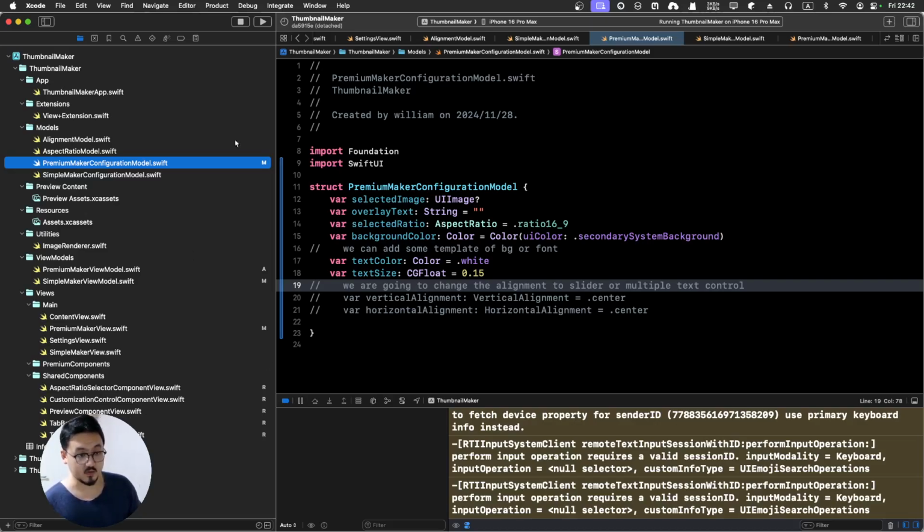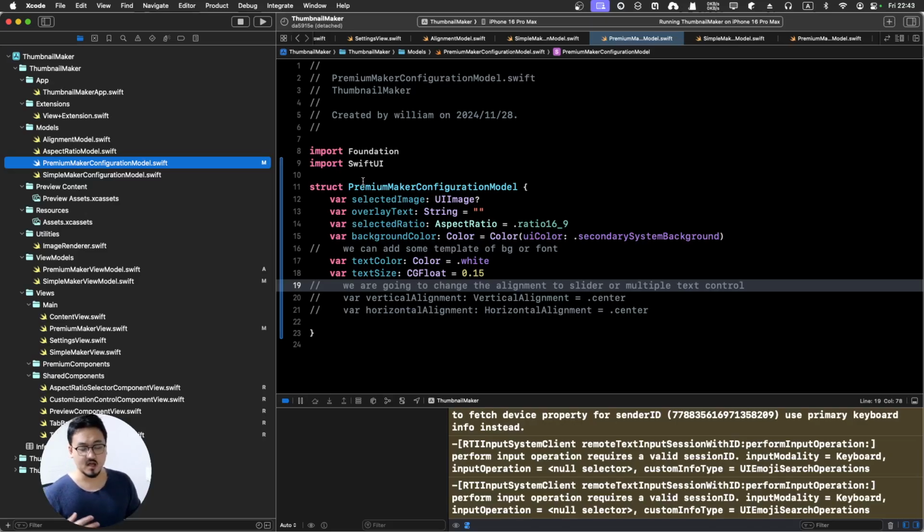But first, if you want to try it and your refactor is absolutely correct, you can just use the same thing and change the name a little bit, like change Simple Maker to Premium Maker, Simple Maker configuration to Premium Maker configuration model, all that.